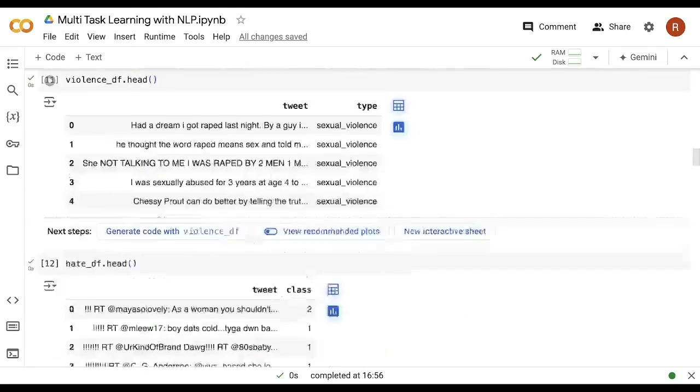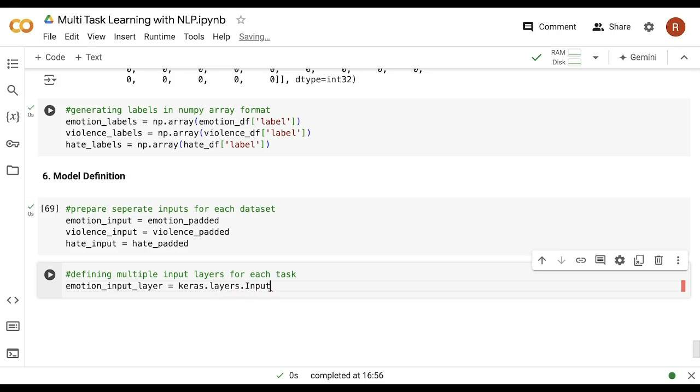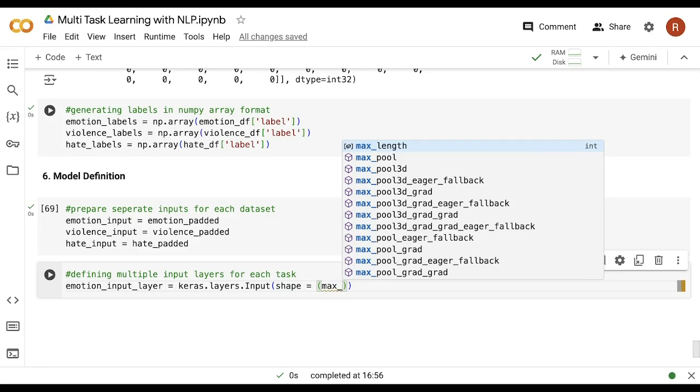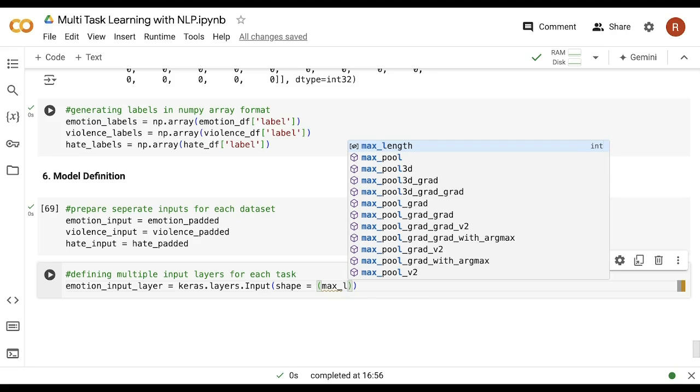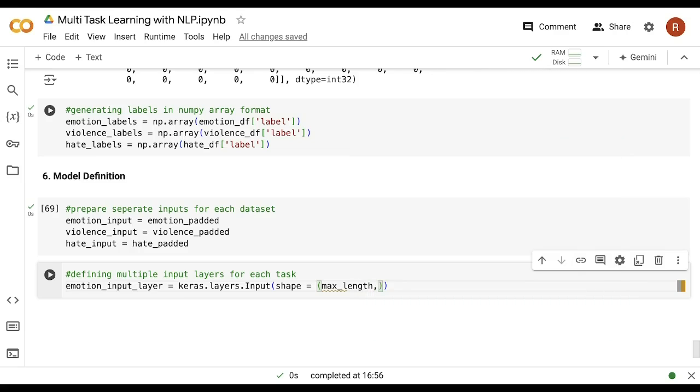Now going back to the input layer part, here we will load the input layer from the Keras. So I will say keras.layers.Input, and in this we have to specify the shape, basically the input shape. Now the input shape for all the layers is 50 because that's the max length of our data. We have padded the data and made them to a length of 50 by default, so the input shape is the length for all the data, and then we have to give the name to this layer. So let the name be input layer itself, basically the emotion input.